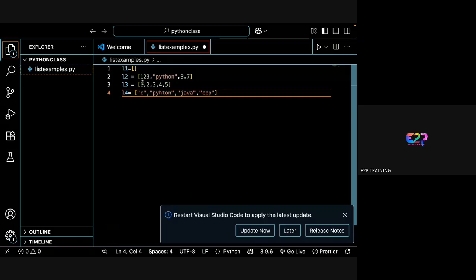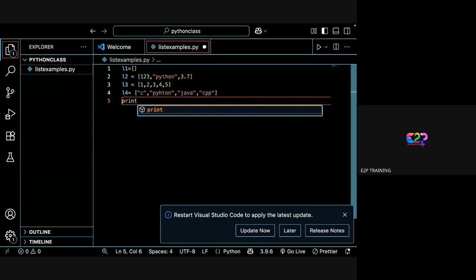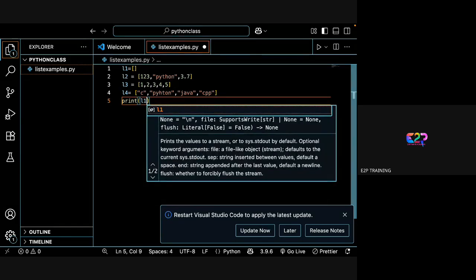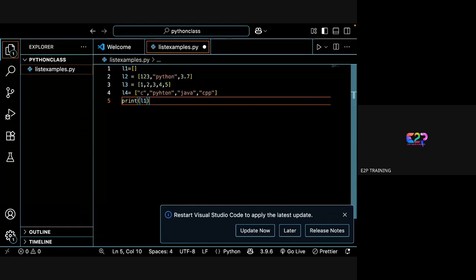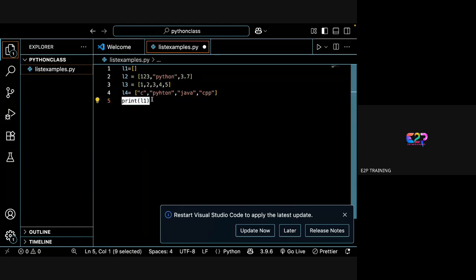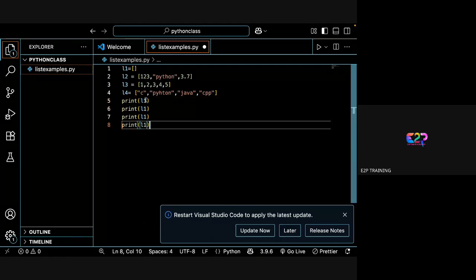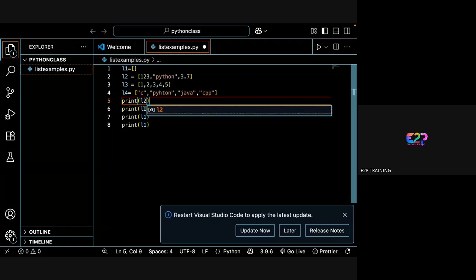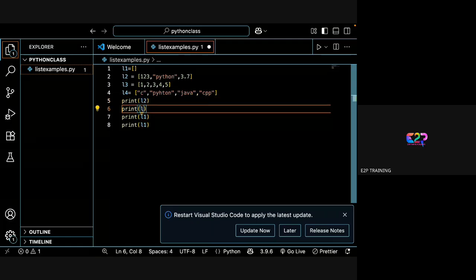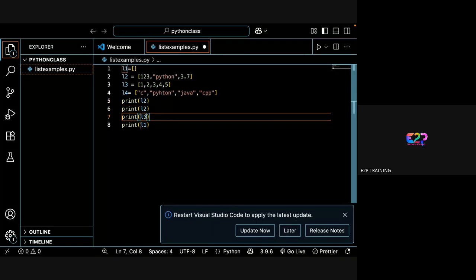If you print each one of them, it will print them individually. So this is the first. We'll go a little fast. We'll check the few which are very important.